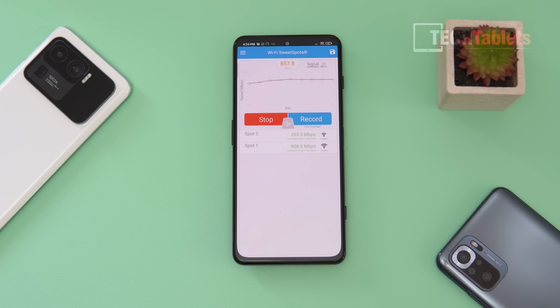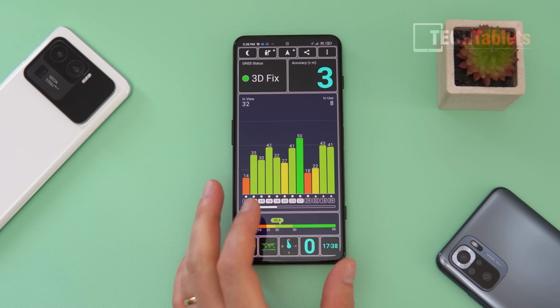Very, very good there. Wireless speeds are excellent. So up to almost 1,000 megabits per second, but it's 900 or so. It will cap out on my Wi-Fi 6, this is, and it's really good. So Wi-Fi 6 support and good strength, good range, reception. Same with 5G and 4G, not a problem.